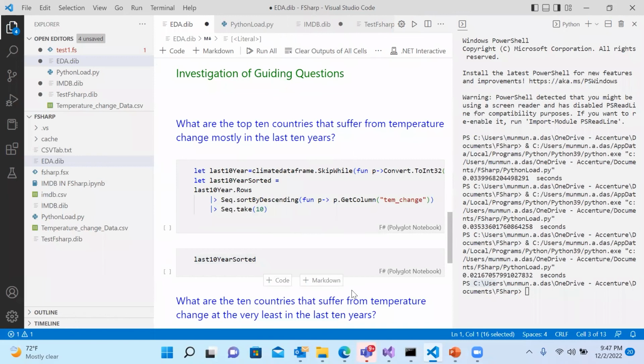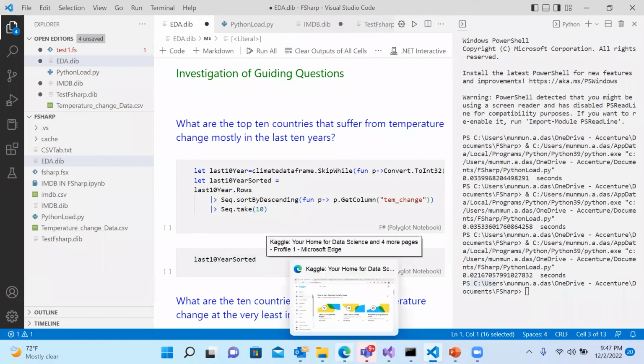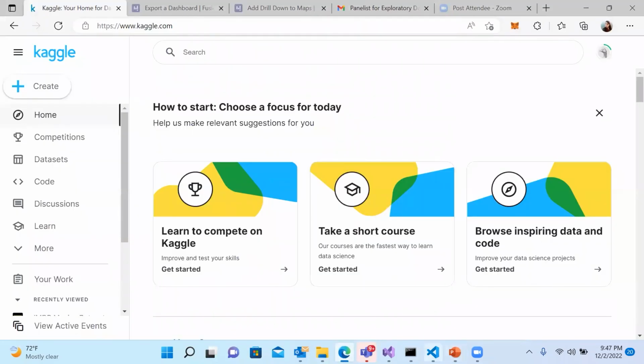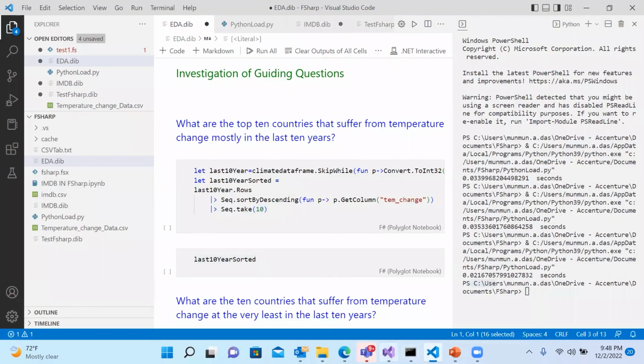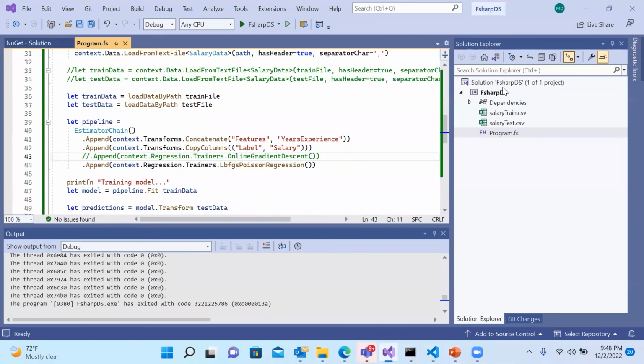One more thing I want to tell you about this. Because we are using F#, we can add any kind of project here. Anybody who is working in .NET must be familiar with this: I can add another web project and build an end-to-end project, like a data recommendation engine.